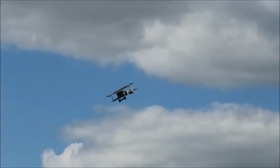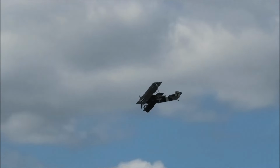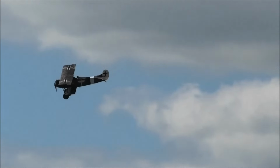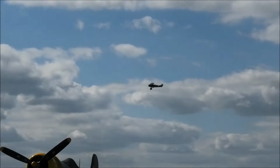One of the tightest displays I think I've ever seen. It's not even going outside the lateral edges of the flight line in front of us. So you're right, that performer, I know they are much slower speed, but even so, just watching this triplane to our left, just how tight he turns around that corner. Yeah, it's amazing, isn't it?